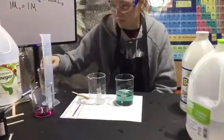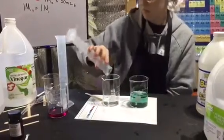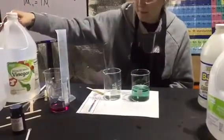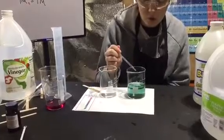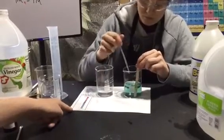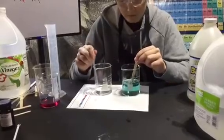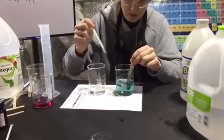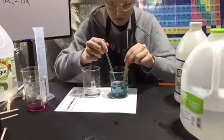We're going to go right down to the rough titration, where we add vinegar. She has measured 50 milliliters of vinegar. What she's going to do is take some of the vinegar and add it to the ammonia. What we're trying to do is figure out how much vinegar we need until it changes to a neutral pH. We've got the red cabbage juice indicator pH chart here. We're looking for a change in color - we want to go until it's a pinkish red color. Notice the color is definitely changing. There was a pinkish change, but it didn't remain - notice she stirred it.